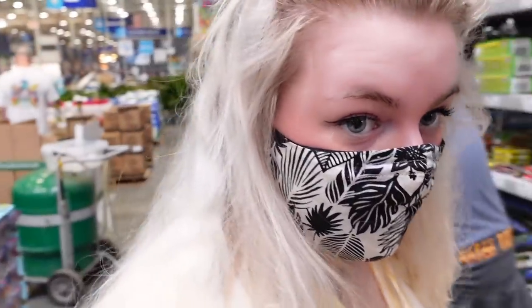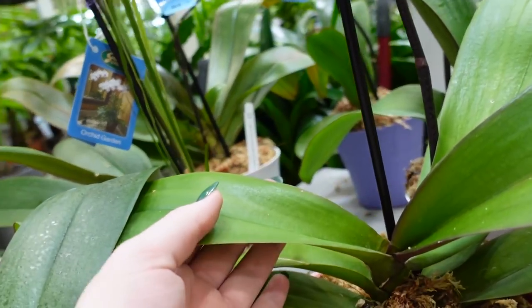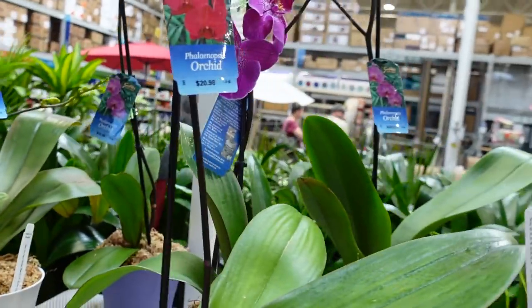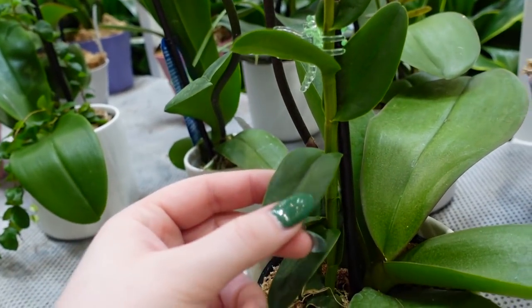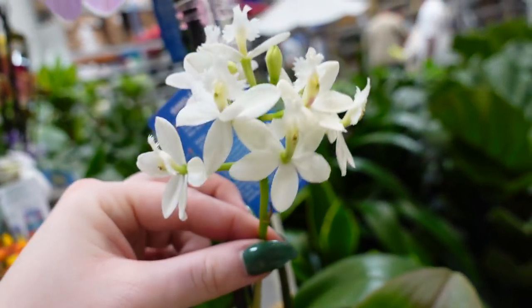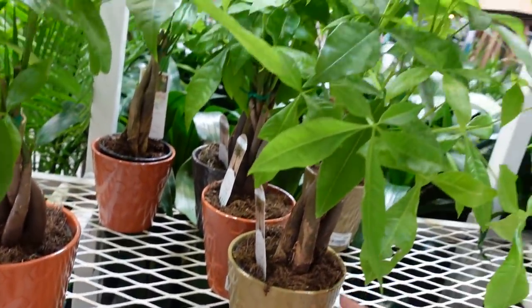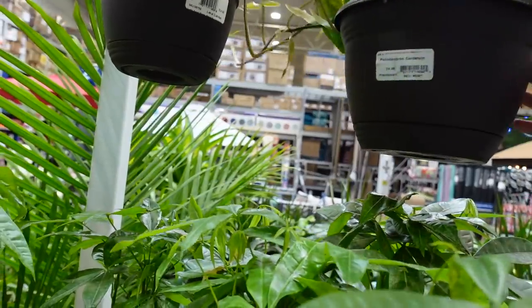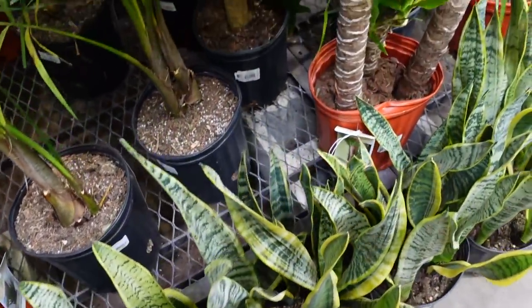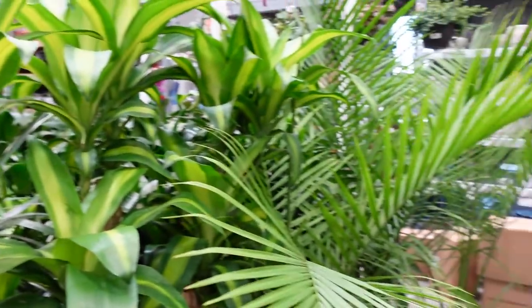My favorite thing about this Lowe's is they have a teeny tiny little orchid spot, which is so cool. Check out these little orchids — they're so healthy too. Some of these actually have epidendrum orchids growing in with the phalaenopsis orchids, which is super duper fun — little epidendrum flowers. Right over here we got a big old monstera and some little money trees — $18.98. Got another little philodendron heteraceum vibing out over here. Walking down this way we have a ton of snake plants and to my right a ton of corn trees, yuccas, and some big old ferns.